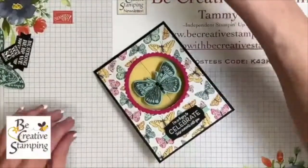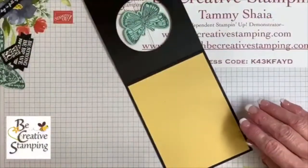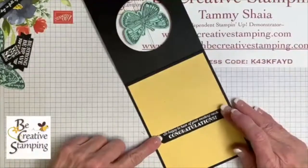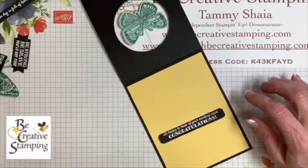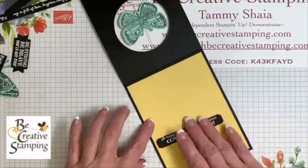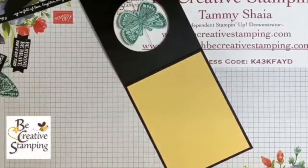All right, so for the inside, the other thing that I did, I actually put another greeting on the inside. Okay, so you have that option as well. All right, of adding that greeting to the inside. And this is So Saffron. Joanne says you always use a circle and put the hummingbird to it. Oh yeah, you could definitely do that.